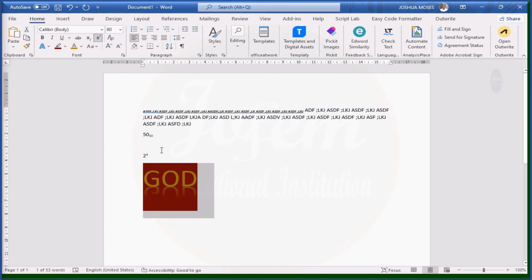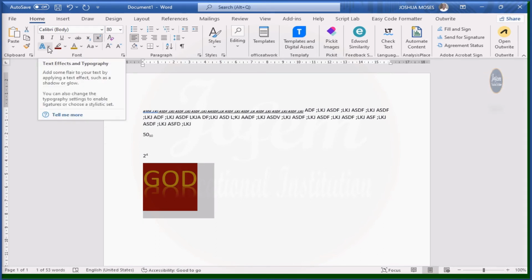So you want to change the font size, you want to change the font color, you want to change the font background. This is your font size, this is your font color, this is your font background, this is your font style, and this is your font bold. You want to make it bold.